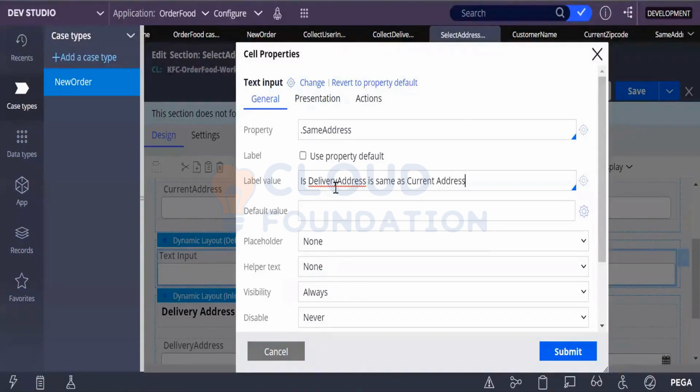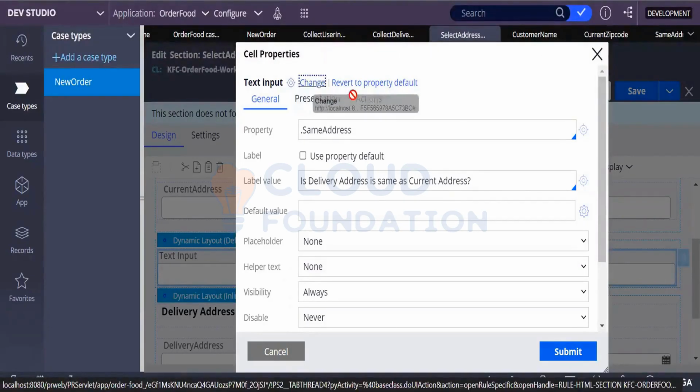Question mark. That's not a text input, right? Change the control. No, you need not actually create and open.